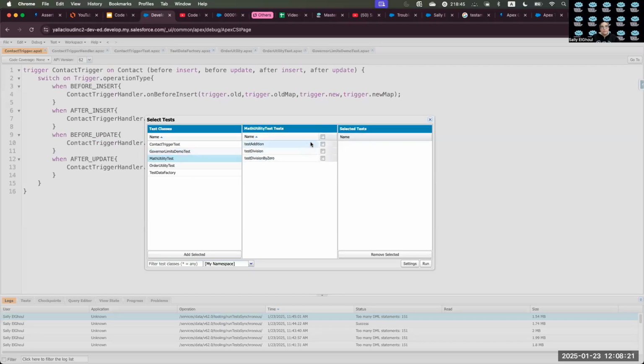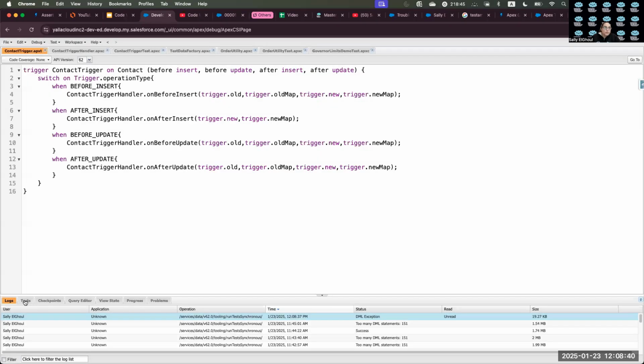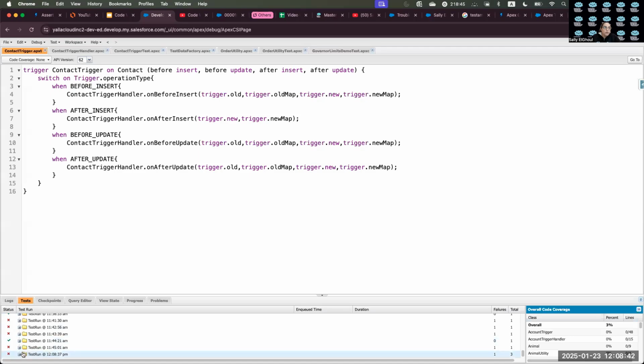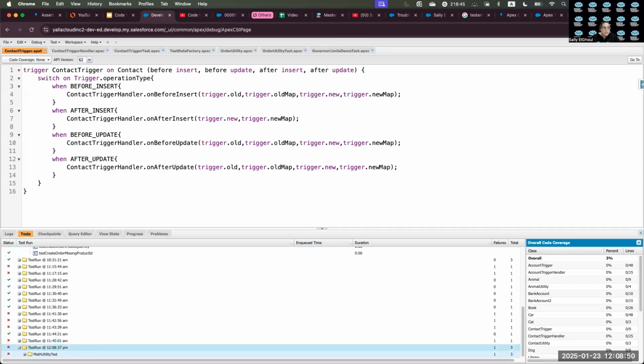And here in that case, you can choose if you want to run all the methods. You can choose if you're writing a single method, like the division by 0, and you want to focus on testing this and make sure it's running correctly, you can hit only this method and you hit the run, and you go to the test tab here and you can see each test class, test run that you did. Did it succeed or not?